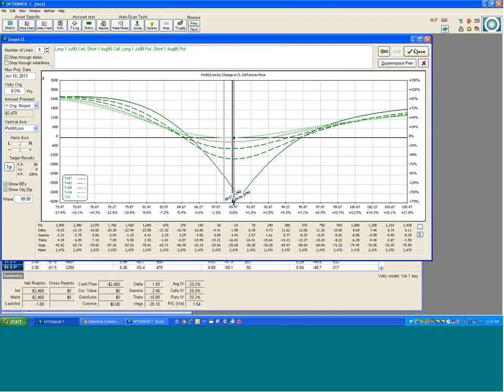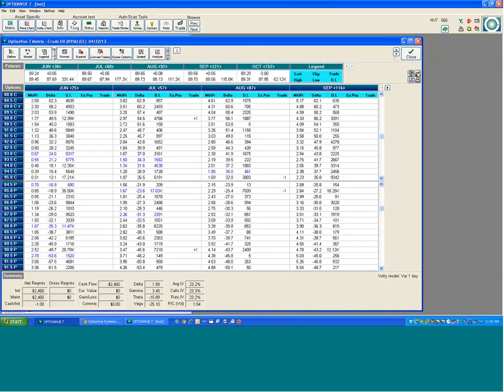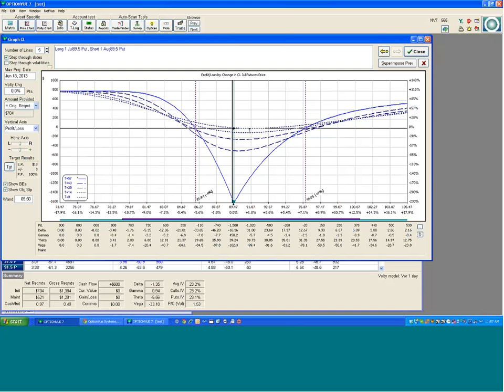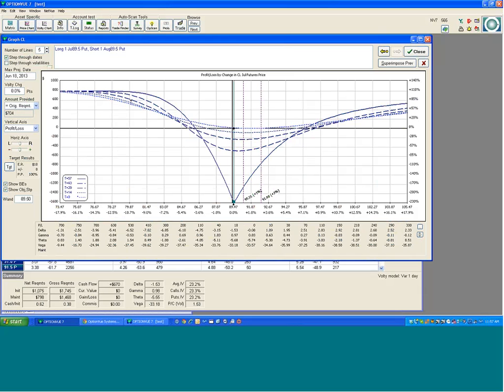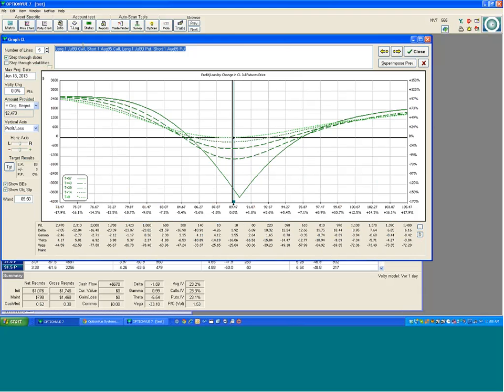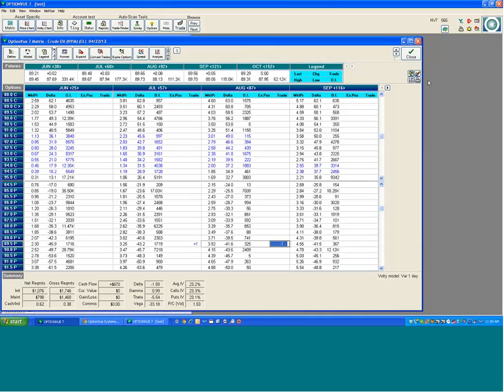So why complicate things with 4 options when instead you can simply go to the at-the-money strike with puts or calls? Let's go down to the puts here and purchase the 85.5 put, sell the 85.5 in the next month out, and then you've got a very, very similar looking graph. Very similar Greek variables also. So you want to keep things as simple as possible. Use 2 options instead of 4 options. Okay, any other questions on this?